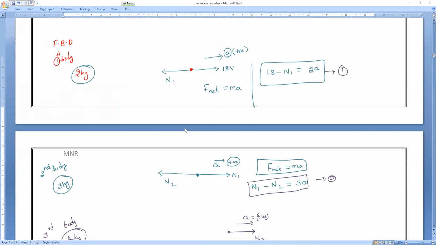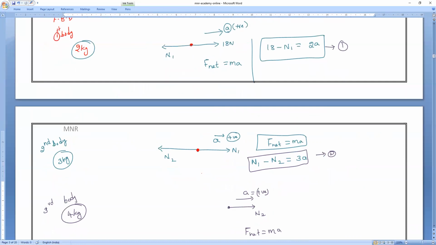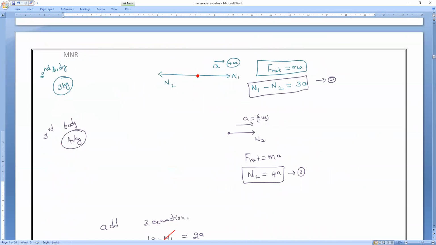Sir, how to write forces of any object? If you ask me, I will say. Sir, how have you written it? Yes, please. Hello, all of you? Yes, sir. So please do it.